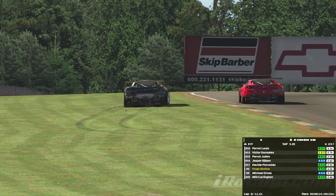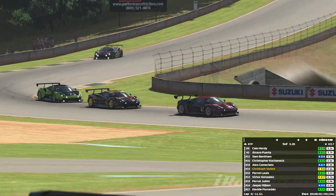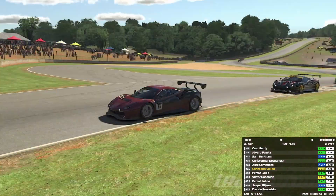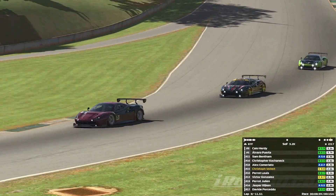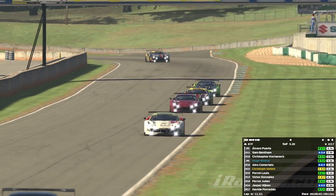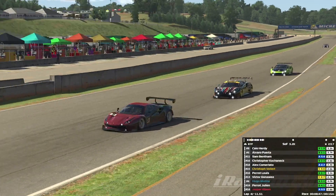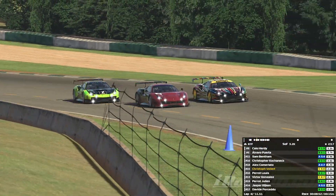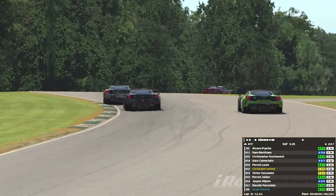That's unfortunate - his car's crabbing as he goes past Michael Gross who had a spin earlier. Fast forwarding to the end of lap three, we're on board with Christophe Volle - another familiar name who had a lot of issues in Okayama last round. He's in 12th place currently. There's a three-way battle for 12th: Perro Louis and Perro Julian in the background. He gets a big slide through turn one - they're very close. Perro Louis going around the outside of turn one to get the inside for the next left hander.